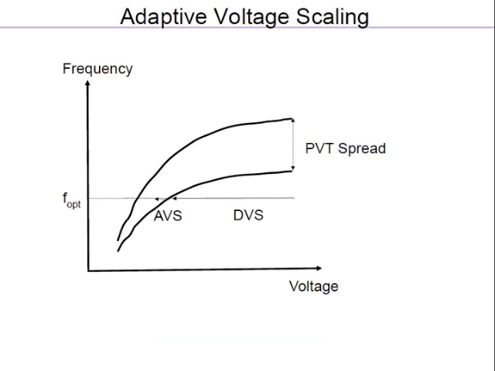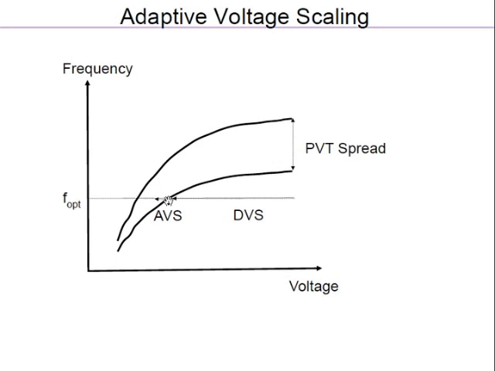So all these cause you to have a spread, at least because of static variations due to process changes and dynamic variations. And when you design a chip and you say for this frequency I want this voltage, you give margins for that, and you say this is the voltage I want to account for all these changes.